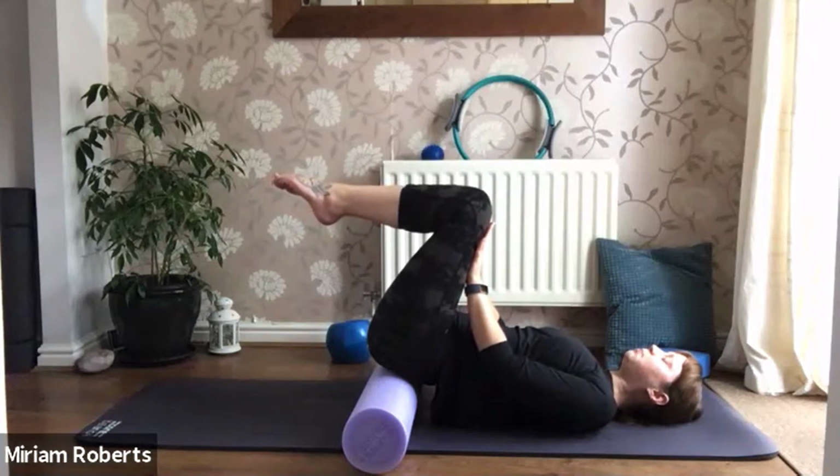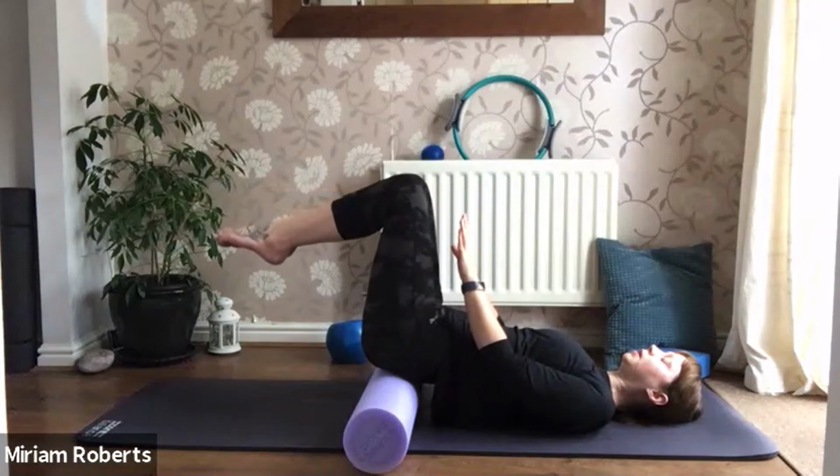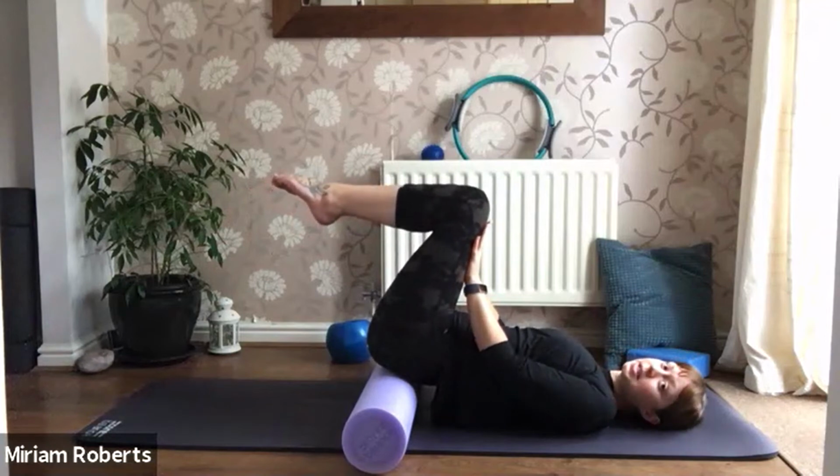Hold it here and take a deep breath. And then as you breathe out, just release away from the hands. Again, inhale. Exhale as you draw the legs in. Come to the hands. Resisting the legs coming in towards you and hold it there. Deep breath.